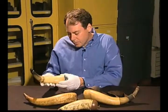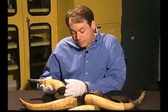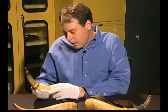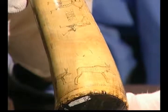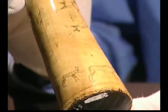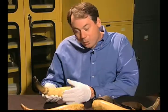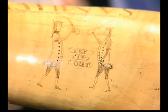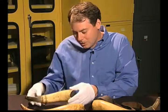And as you'll see, in addition to giving some details of places of service and circumstances of military service, they also will have wonderful, whimsical little folk art images. There's an image of a mother and a calf, a moose here, a pair of soldiers who are doing a sort of mock sword fight with the inscription, "Try it out," between these two soldiers.